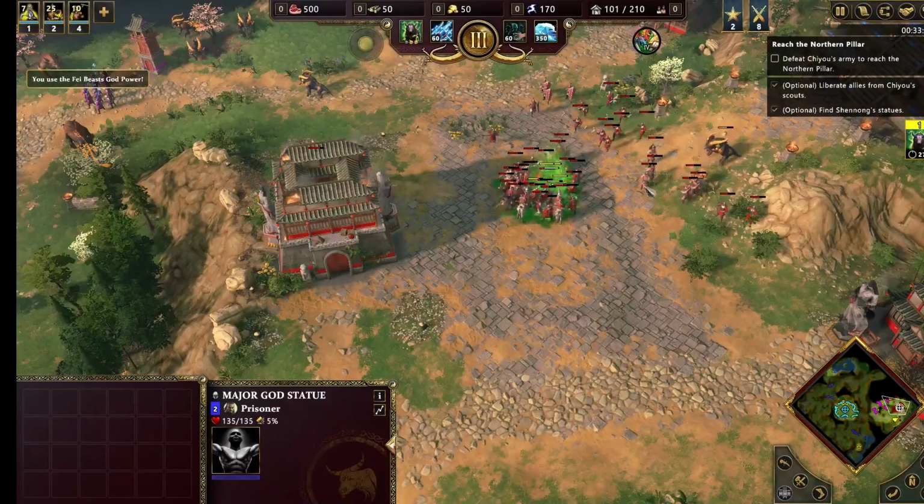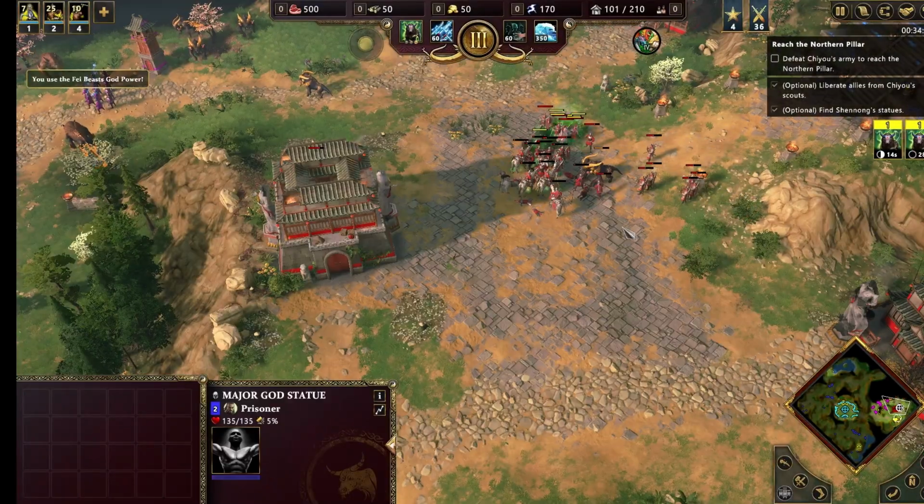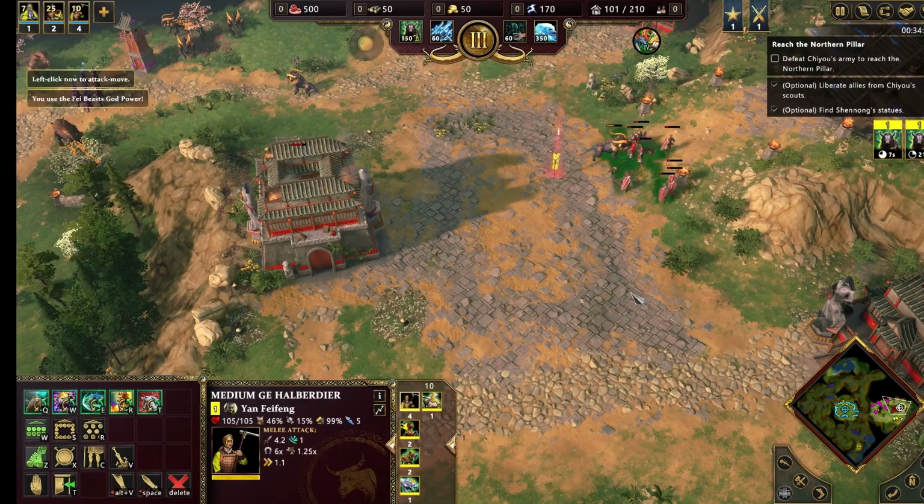Hit them with the flood, then the Fey Beasts, which you should be able to do at least 3 times. Destroy any remaining survivors.